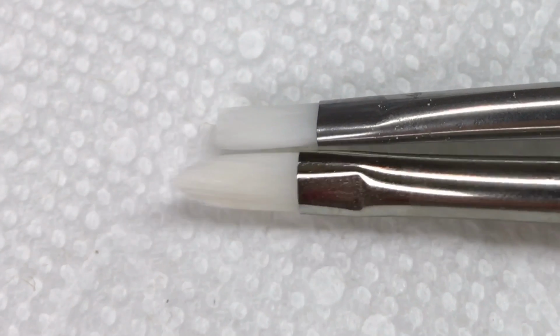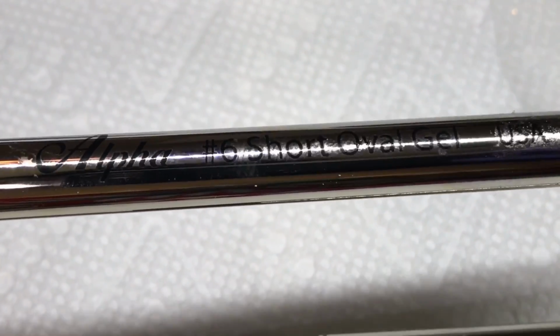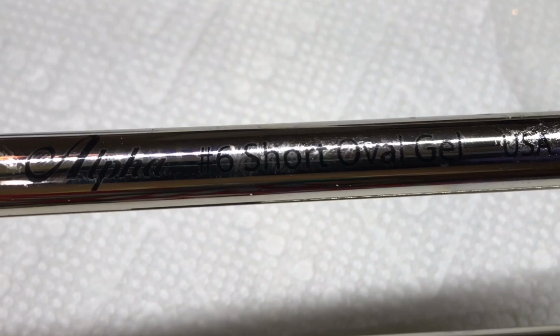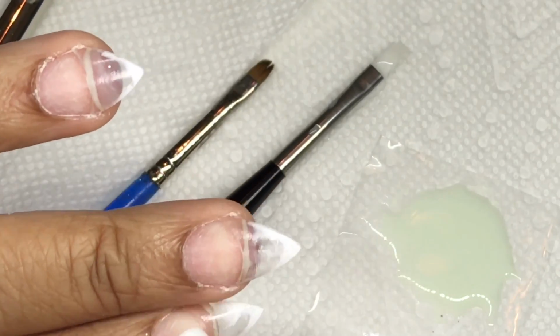And then we're going to go ahead and start the process. So I'm using the rubber base coat, the number 20 builder in a bottle. And then I'm showing you the brushes from Alpha brushes. And I'm using the number 6 short oval for the majority of any brush use that I need. And then we're going to be prepping with acetone.